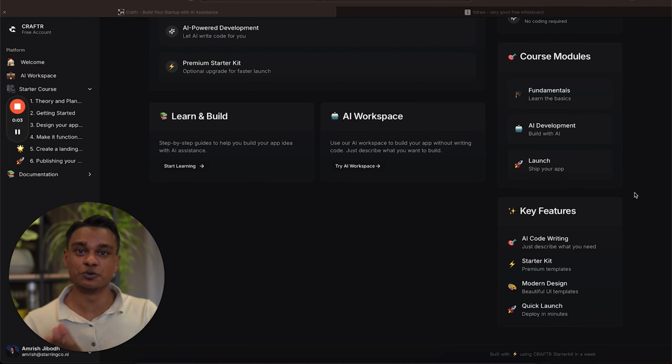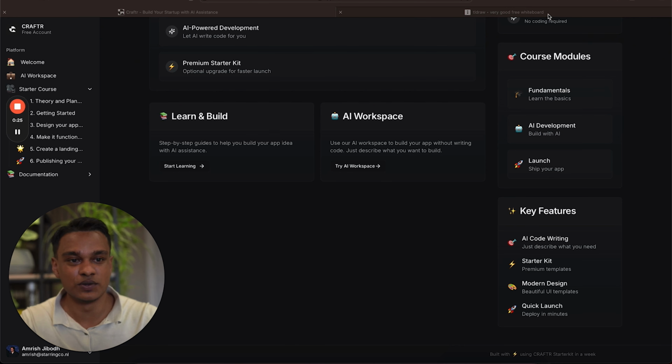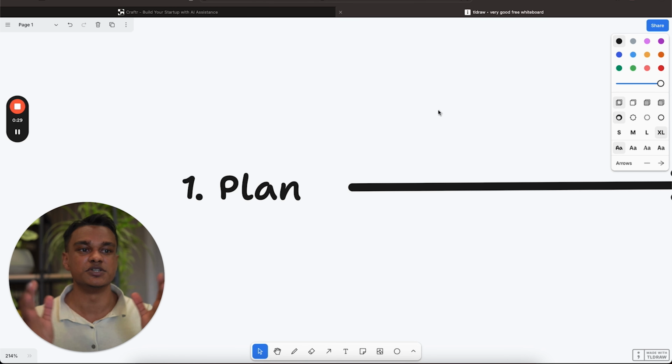By the end of this course, you'll be able to go from app idea to launch within a week. Now, it's not going to be as simple as just prompting the AI and you have your app ready within seconds. However, what I do promise you is that I've simplified as much as possible to make it understandable, and at least if you pay attention, to ship your app within a week after following this course. Okay? So let's get started with the basics. What needs to be done to ship the app within a short period of time span.